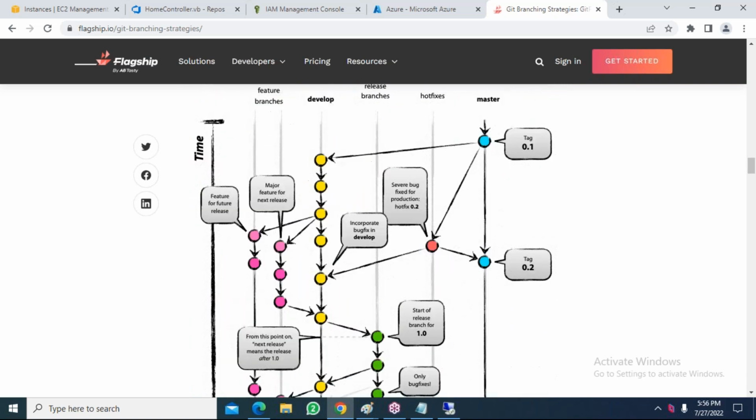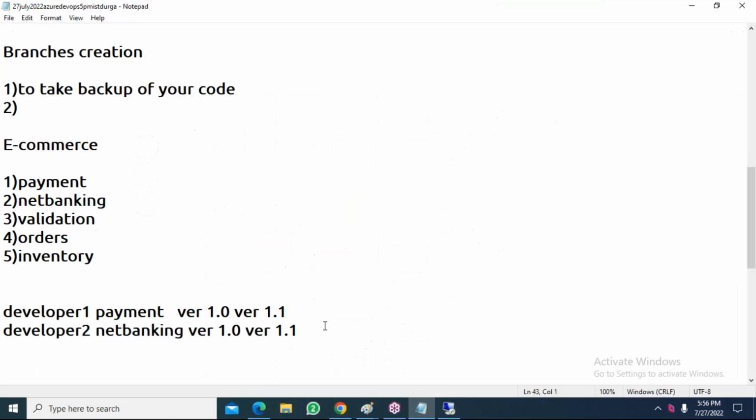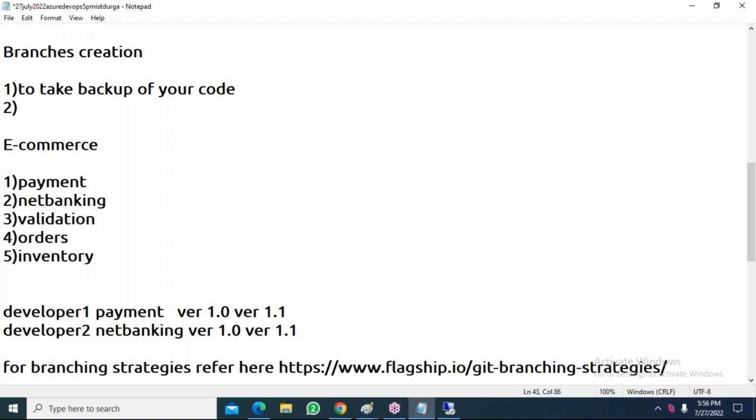Okay, this is a link to see how branches can be created, from which branch to which branch. For branching strategies, refer here. What is the link? This is the link.